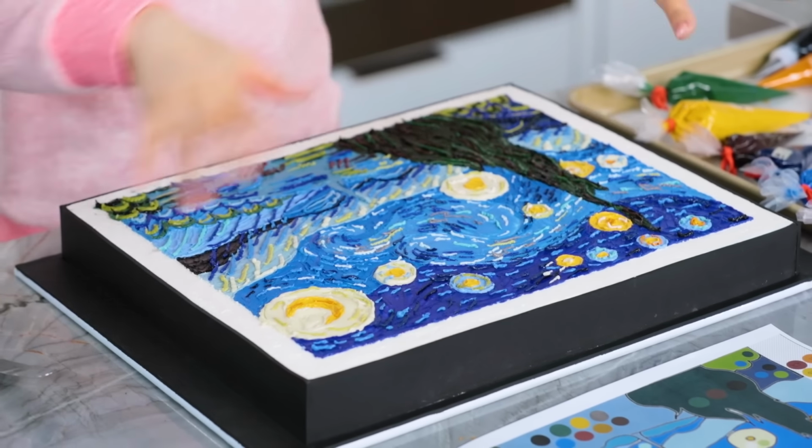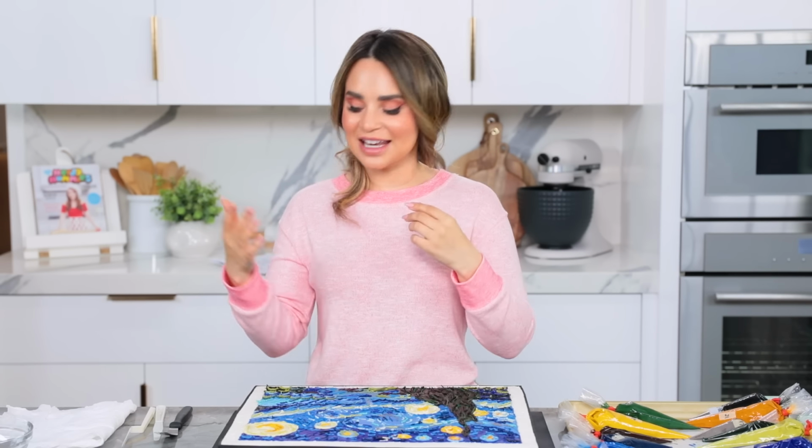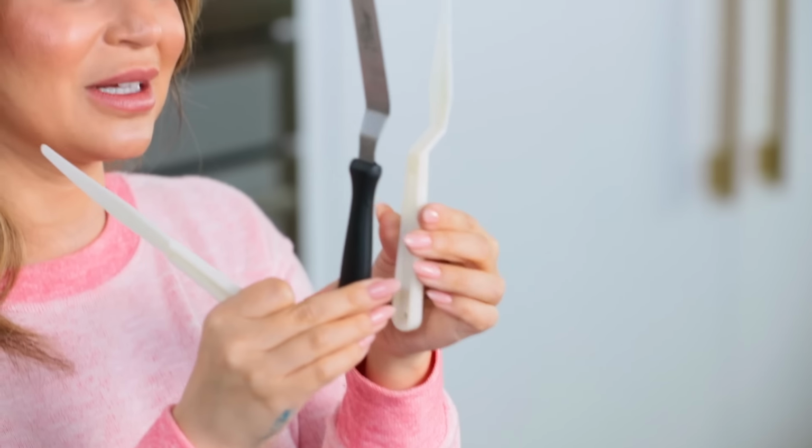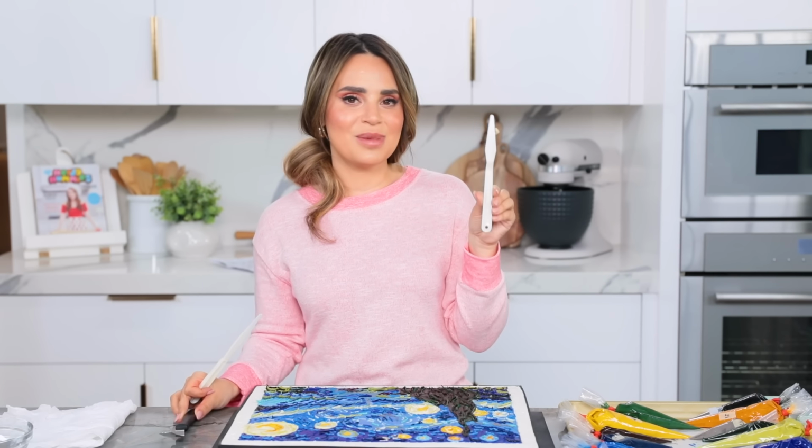Our cake is almost there. We've added all of our accent colors to give it a lot of depth. And now we are going to blend and add texture with some spatulas and some artist tools. These are palette knives, very similar to a spatula, especially this one. Look at that. It just looks like an offset spatula. But a lot of people are decorating cake with these palette knives.